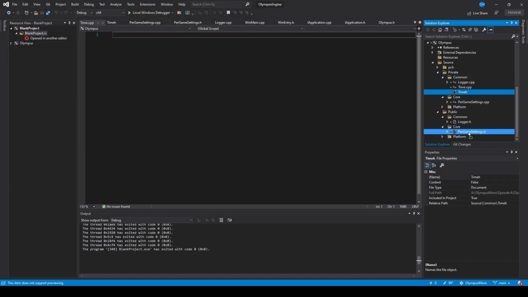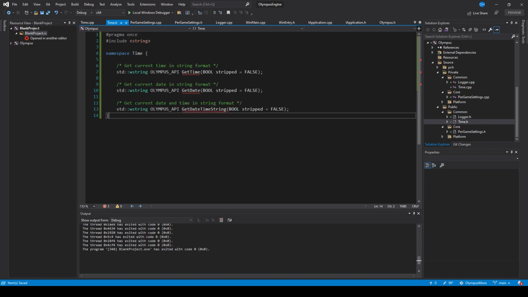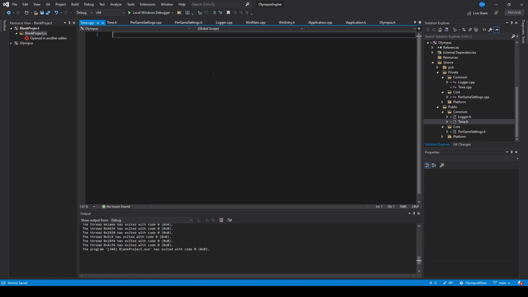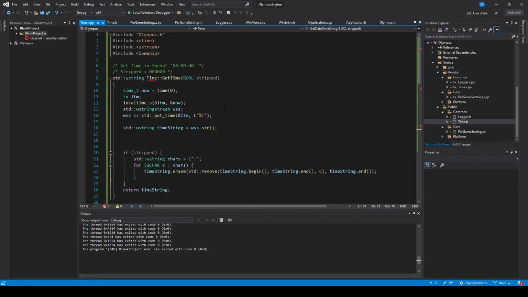Let's do this, and let's just bring this down to common. I've got a dot missing from here. There we go. To speed this up, I've gone ahead and created us the entire time namespace. So this is our time namespace, and it's got three basic functions in here: get time, get date, and get date time string. Now, we want to be able to display this in two different formats. We want it to be displayed once in a very pretty format so that we can read it nicely, and another way in which we would like to be able to get it just as the singular numbers. So I've created these three functions for us.